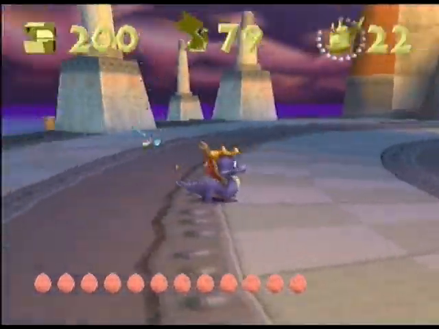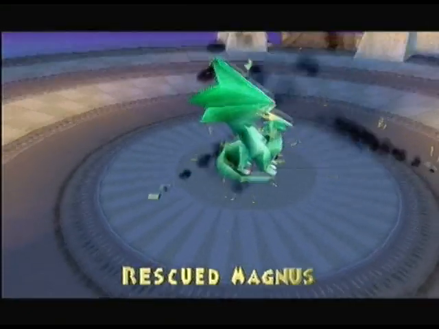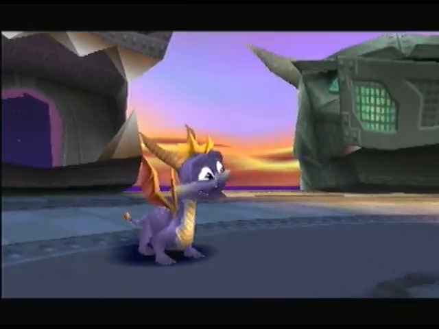A few Gnorcs, but no sheep. Okay, so returning home, here we go. Why are we returning home? What is considered as Spyro's home? Let's just see. Oh, it's Gnasty's world. Okay, so let's just run into this guy here. It's the final dragon, Magnus, which we've already freed before, I don't know why. Gnasty's ancient history now. Yes, he is.